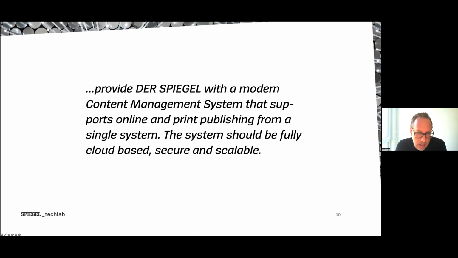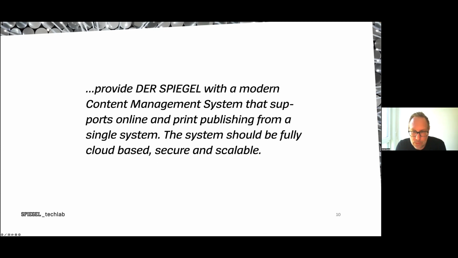And 1.5 years later, after starting the online part, we were able to include the print publishing solution completely into the workflow. So everything that we publish today starts in a single system, starts in Statamic, and then based on the editorial decision, the story is published to the online part or to the print publication.